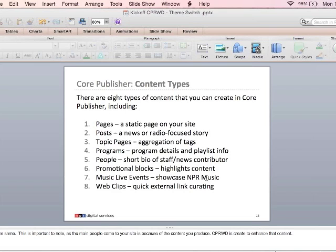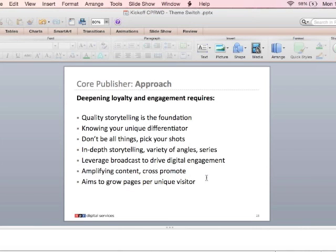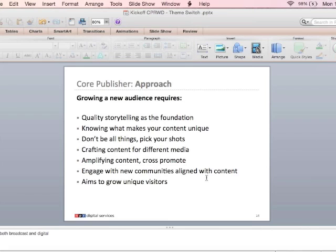And that's really important because the people that actually use Core Publisher, content creators, are going to have the same kind of workflow when it comes to that. There are some small things that are going to change on the post page, and we will talk about that during our trainings. So you will have some more flexibility with images on post pages, which is great. But overall, your content types are going to stay the same, the kind of content that you're used to delivering in Core Publisher.